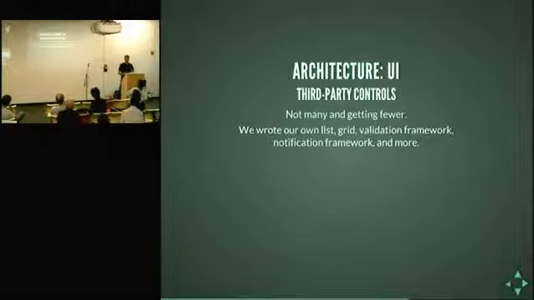So, third-party controls. These are things like your grid controls, your list controls, your date time controls, and whatever. We started with just a few, but as time has gone on, we've used fewer and fewer. And there's a couple of reasons for that. One, we're trying to depend less on jQuery, and our initial batch of stuff was all jQuery UI oriented. We still have a few, like we have a date time widget that's based on jQuery UI. We hate it. We're trying to rewrite it right now.